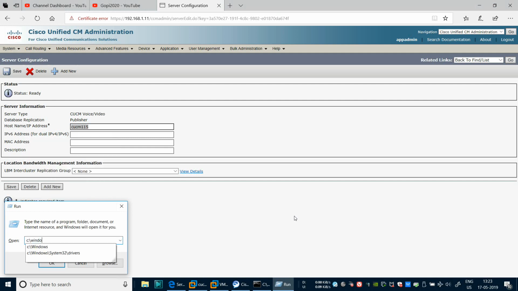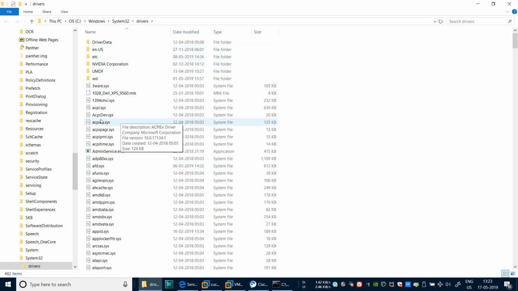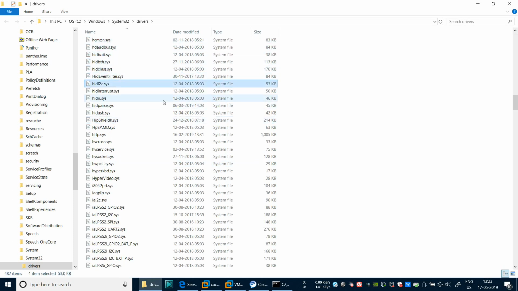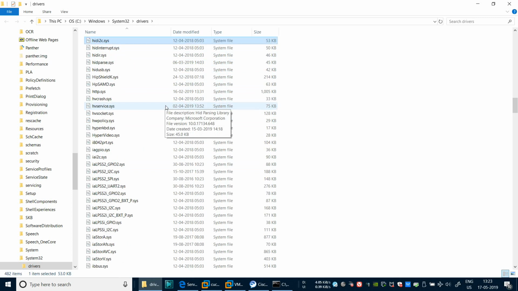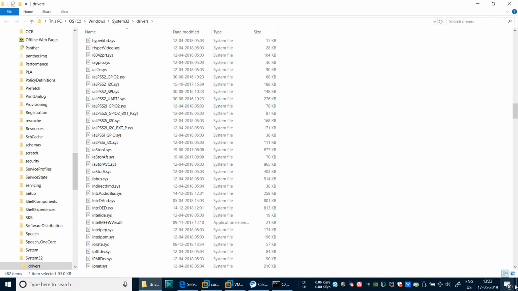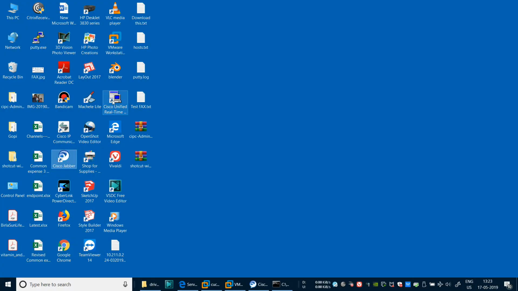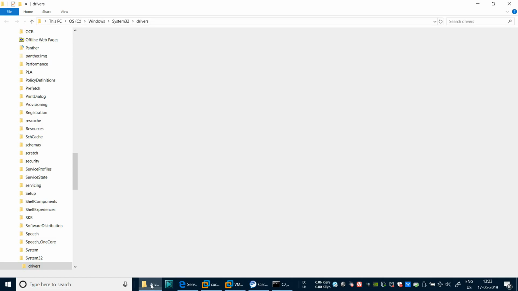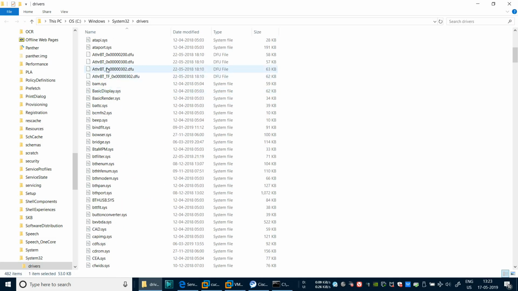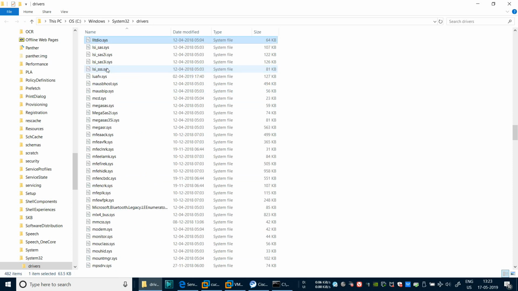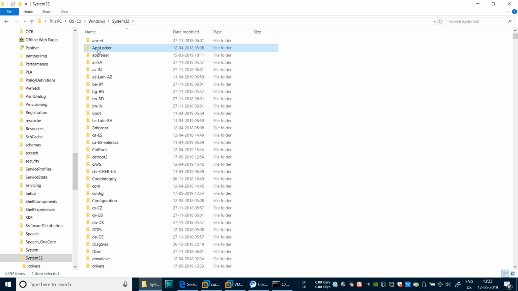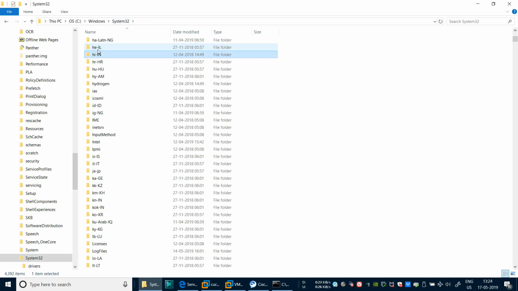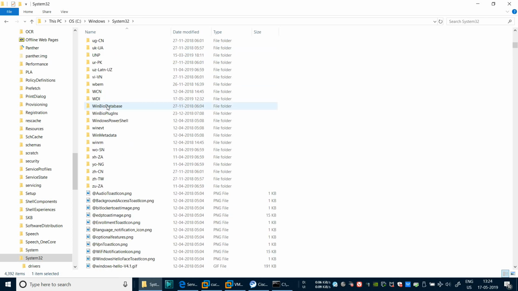The hosts file should be somewhere here in the System32 folder, in the drivers folder. I think I have the configuration, I mean, under the Windows settings, the file is hidden, and I don't have that option enabled. So you can easily find that file under this folder if you have the option checked to show the hidden files as well. Also, if you have a problem, Google it. You can easily find that file.